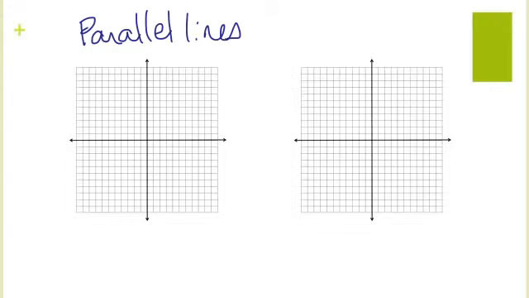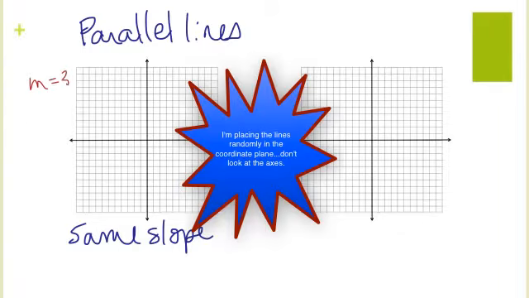They have the same slope. So if I look at a line with a slope of 3, up 3 over 1, up 3 over 1. So there's one line. If a line is parallel to that, it's just going to end up being located differently. It's going to cross the y-axis and x-axis at a different point, but it's still going to be up 3 over 1, up 3 over 1. So those are two lines that happen to have the slope of 3.